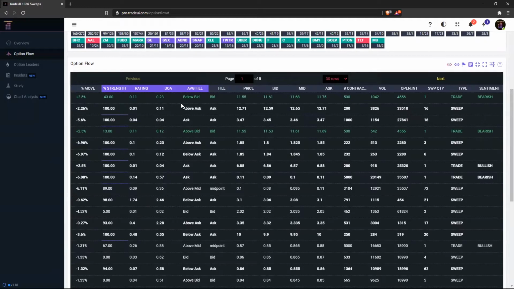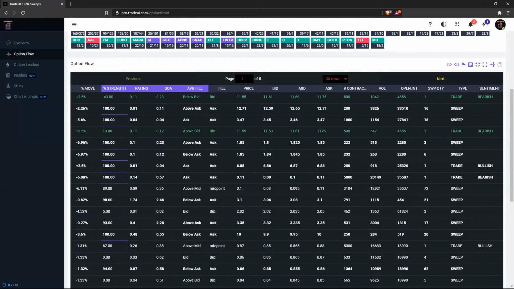If I see the same one, and then above bid, that means they are selling it, right? This looks like bearish is the same one. Right, so it's a little bit above the bid. Technically, it's not mid yet, but it's between the mid and the bid. It's above the bid, below the mid, so they're still bearish. That looks still bearish. Yeah, that's not the greatest.